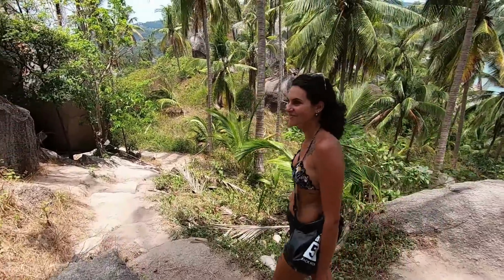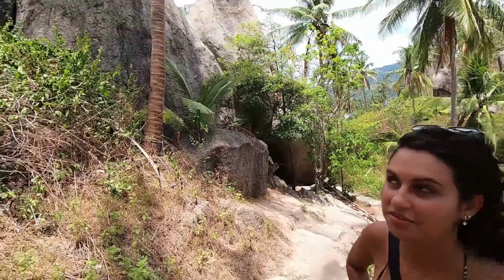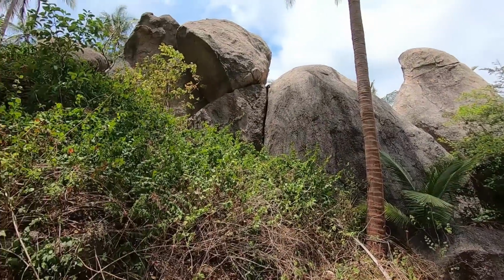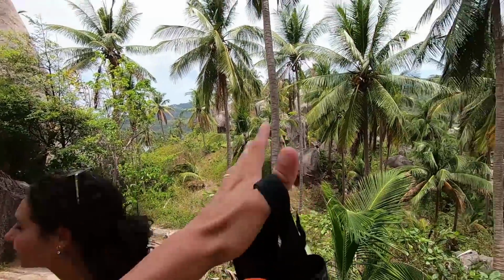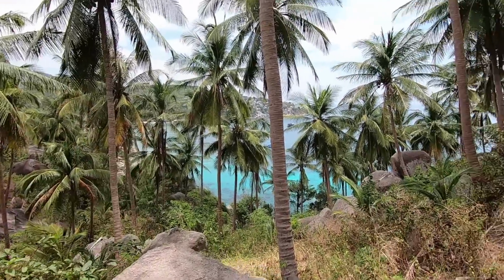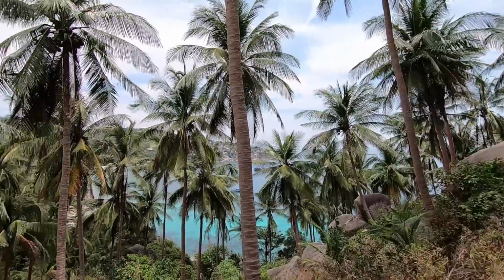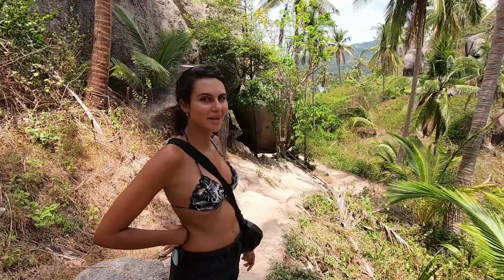How beautiful is that, Carol? Very beautiful. Yeah, I don't think we've seen those rocks anywhere else. So here we have these rocks. We haven't seen this kind of stuff in Southeast Asia before. Obviously not limestone, so here you got this mixture of rocks, these incredible palm trees, that ocean color there. So it looks insane. Kind of reminds me of what I think Hawaii would be or something. Hawaii. What about that place, Seychelles? Oh, Seychelles. Yeah, Seychelles has rocks like that, so just really awesome here. I didn't know it was going to be this nice, to be honest, so it's a lot more beautiful than I thought.